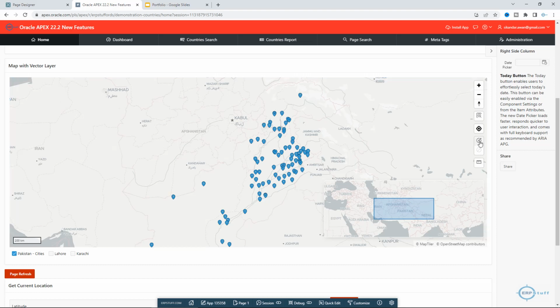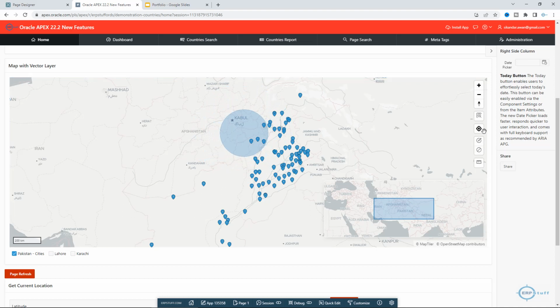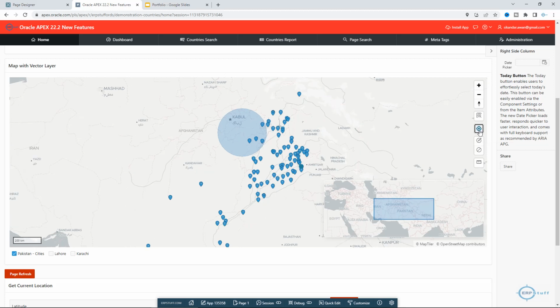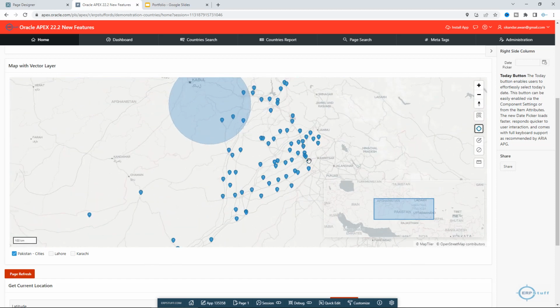Now another feature is to draw a circle. You can draw a circle like this. Then there is a feature to get the current location. So if I click here, it will go to the current location. That means I'm recording this on my desktop, this is not my cell phone, and there's no GPS enabled, things like that. So I believe it is taking the location of my position on the map from the browser. So if I say current location, it will move like this. Okay, and then you can zoom like this.